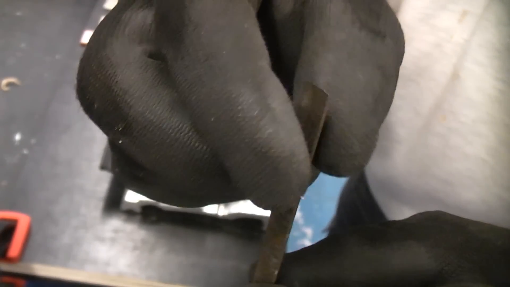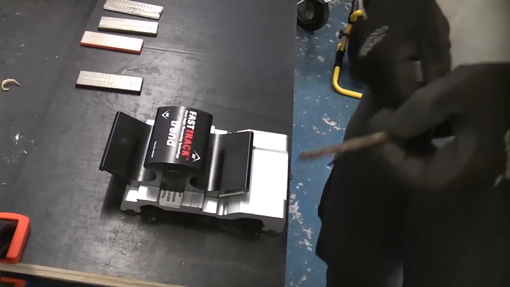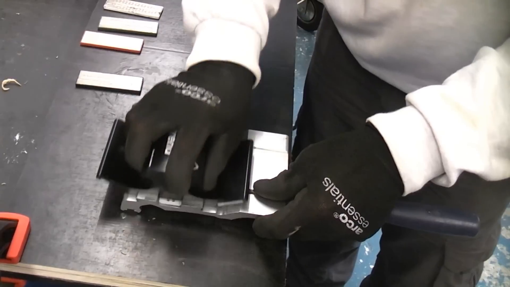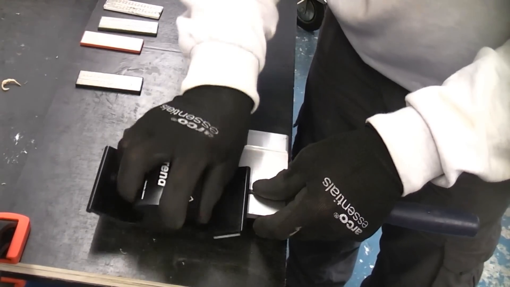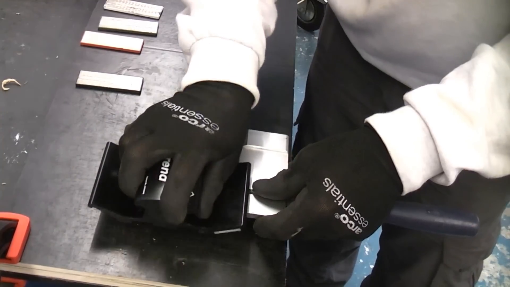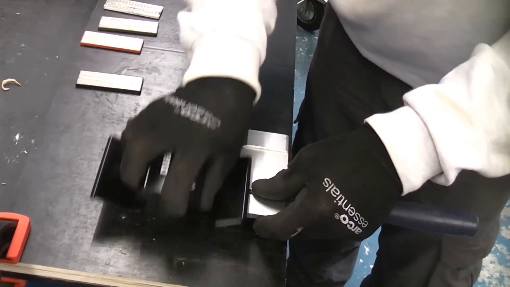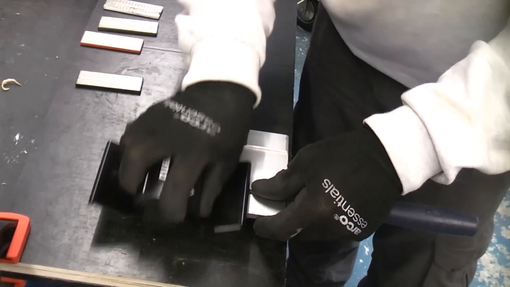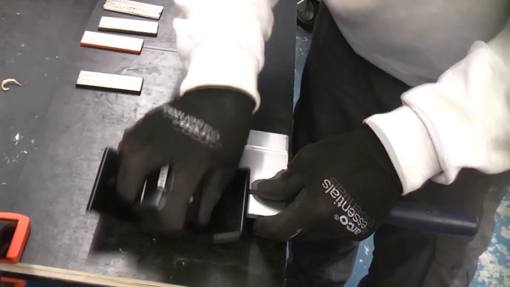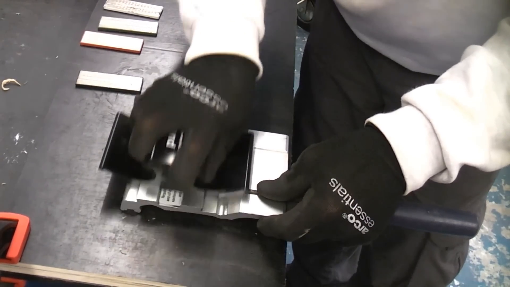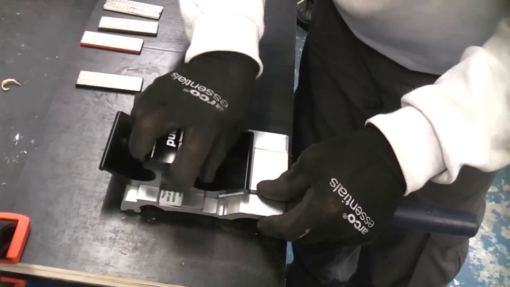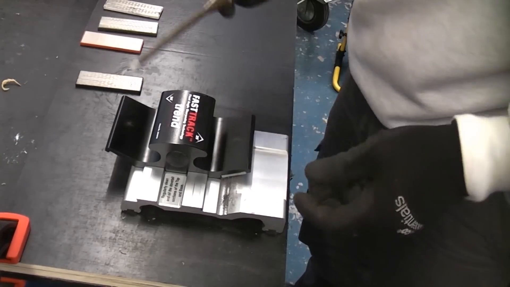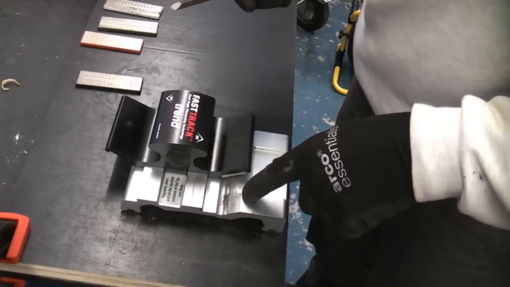I'll now give you a demonstration on this wood chisel. Obviously this has seen better days, so we're going to start off on the 25 degree side and I'm using a 100 grit stone to begin with which is very coarse. You can see that with the 100 grade grit in there, you can remove material very quickly.